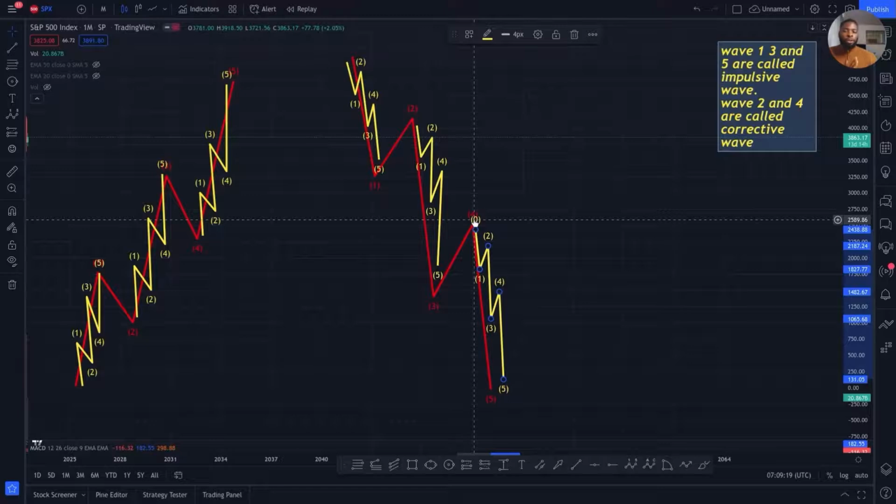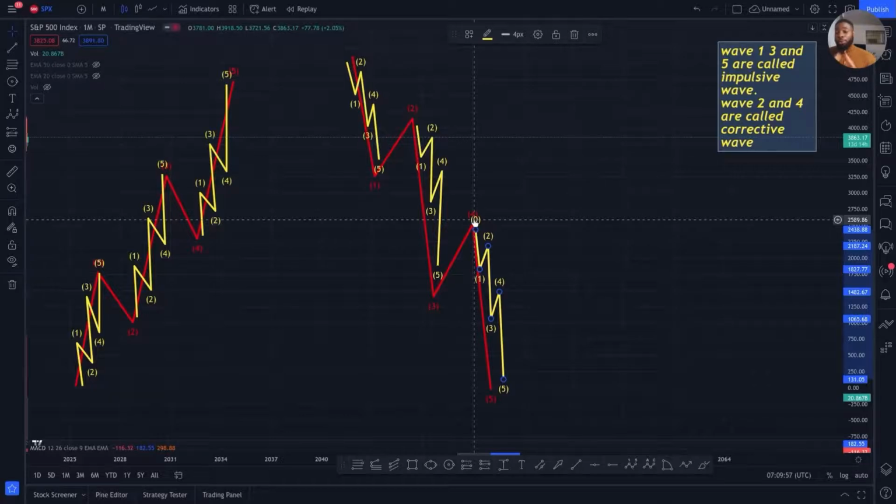Before I go to the corrective waves, one thing else you must also know is that in a 5-wave impulsive pattern, the third wave is usually the biggest wave and it's never the smallest out of the 3 impulsive waves. So wave 3 can never be the smallest wave. In most cases, it's the biggest move, and that's where a lot of traders want to trade. Financial institutions and hedge funds all want to trade the third wave because it's usually the biggest wave, but it's never the smallest wave.